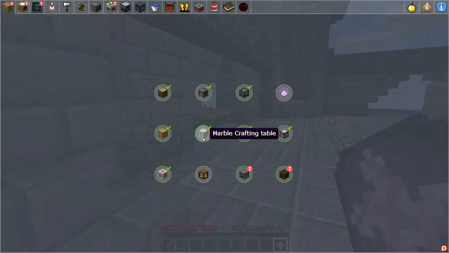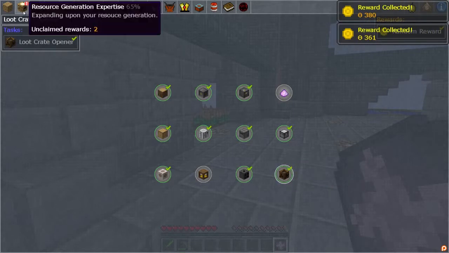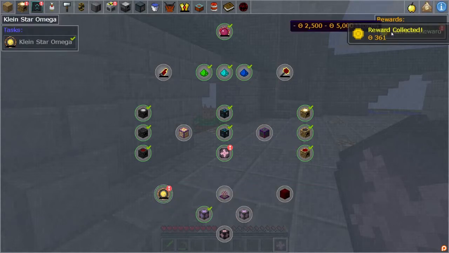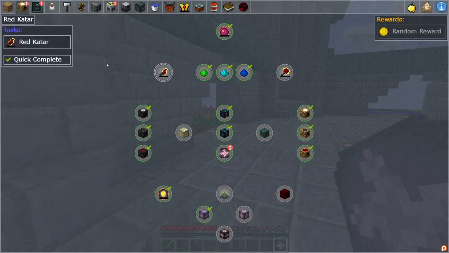Let's go into our quest book and let's update our quests, get our rewards. Client Star Omega. There's some of these, yeah, some of these I haven't gotten yet. We could probably build the Red Qatar and the Red Morning Star because we've already built the actual materials that go into these, and a Red Matter Furnace. Maybe we'll do that tomorrow.